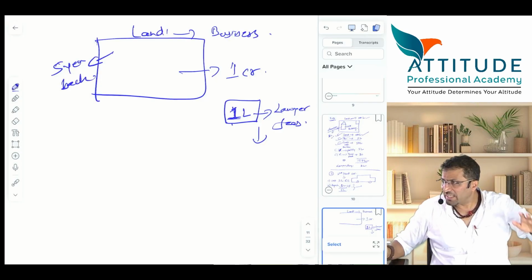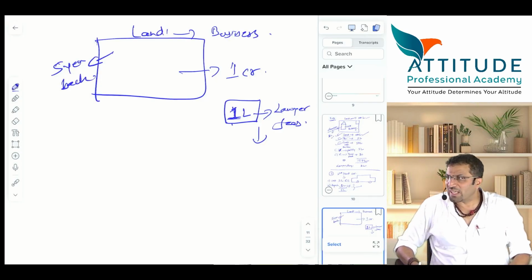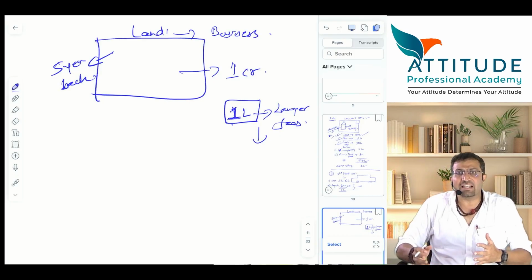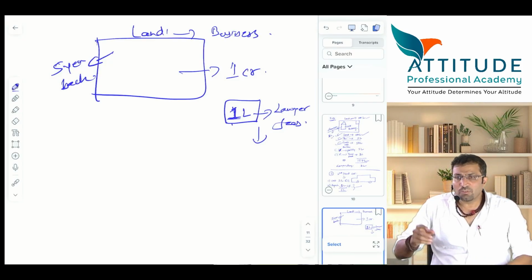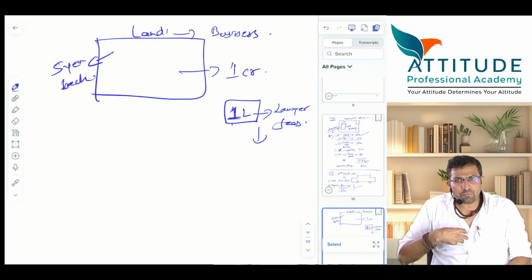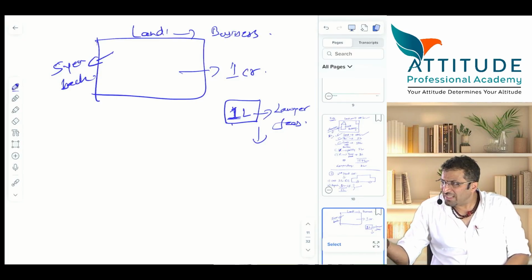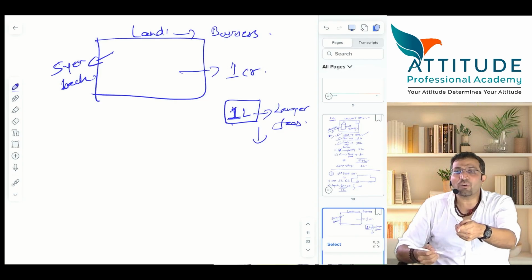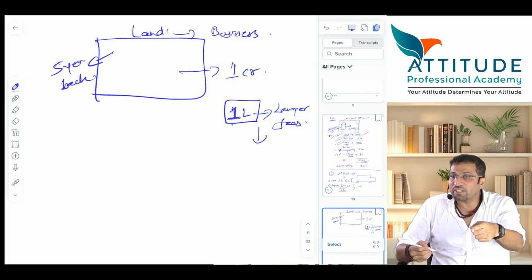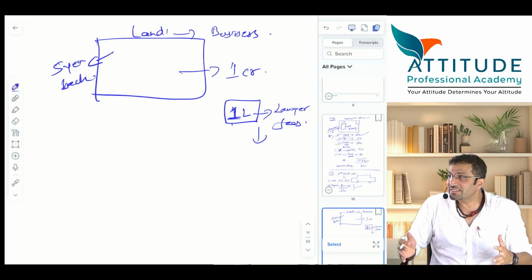I have not purchased it now. This is already my land. I have said, this is my land. The only thing I am doing now is defending the title. Understood? Revenue expenditure, capital expenditure? Why revenue? First of all, land is mine only. Am I adding any value to the land? Hello? Am I adding any value? No. By paying this 1 lakh, is the capacity of that land increasing? Is the efficiency of that land increasing? Not at all. So what is it? So 1 lakh paid to the lawyer to defend the title is revenue.